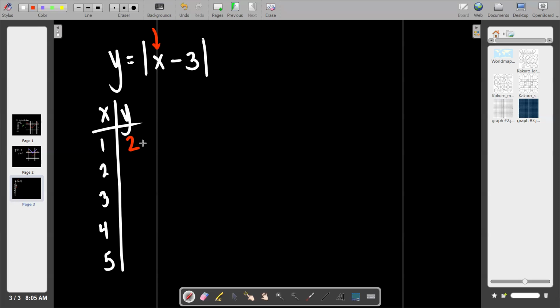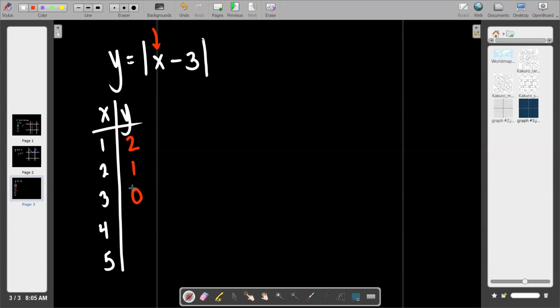And again, this is something you can be empowered to always make a graph. No one should ever stare at a function and go, I don't know how to graph this. It's like, make a table, right? So let's feed it a 2. Put a 2 where the little arrow is pointing. What's 2 minus 3? The absolute value of -1 is 1. So I feed it a 2. It gives me a 1. What happens if I feed it a 3? I get 0, which the absolute value of 0 is just 0.